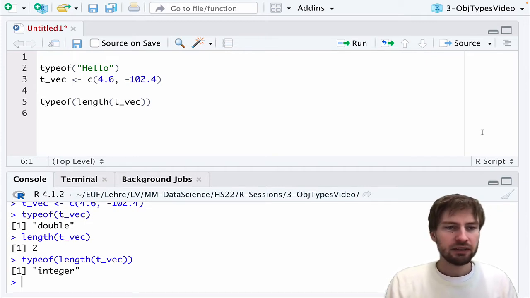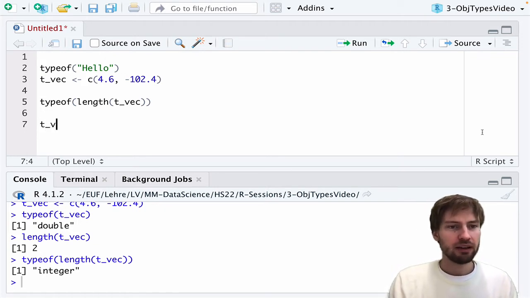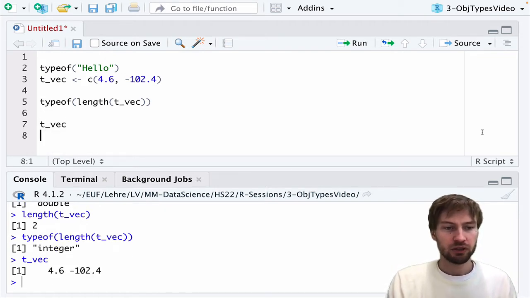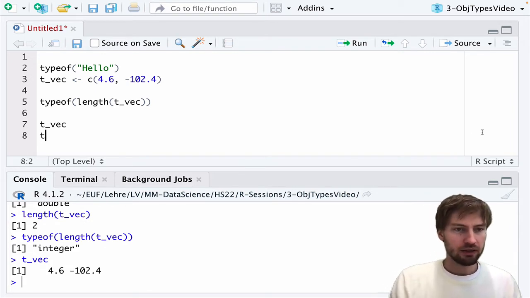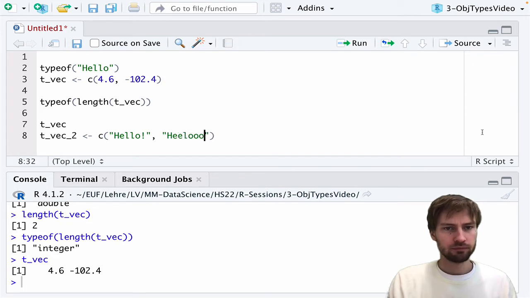Now we can use the function c also to concatenate more than one atomic vector. So for instance, we have our vector tvec here, which contains 2 numbers. Then let's say we have another vector, tvec2, and let's say it contains the string hello here, and another string like this.